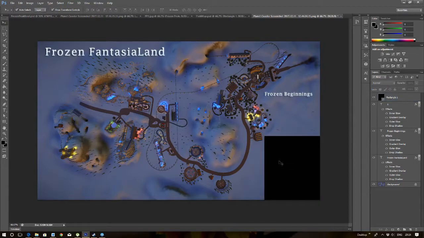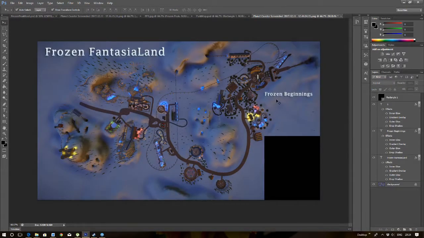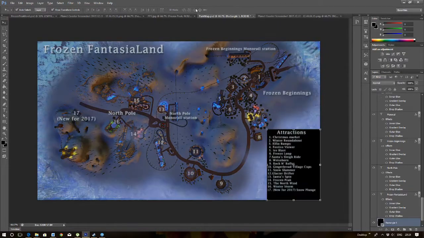Now again, you could add further effects to this if you wanted to. So you could put an outer glow on this, you could put an inner glow, you could do various effects. You could have this as a gradient, depending on how you want it to look. But again, this is the same, so all you do is you then add further text boxes by duplicating these layers and add the attractions, and of course continue numbering until you've got everything numbered in your park.